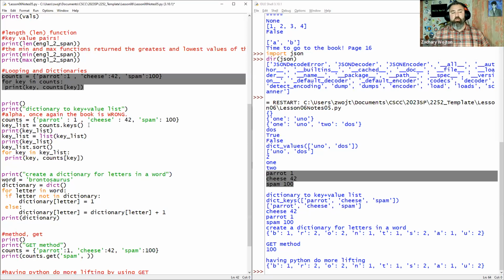When do you think you'll receive a dictionary? Any Excel file you get? Potentially. A lot of times you could turn those into JSON, or you could read them in as comma separated values.